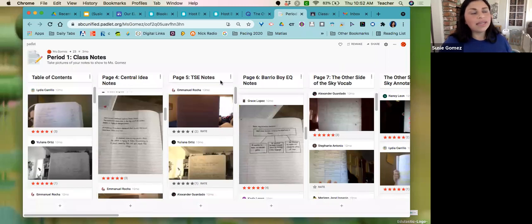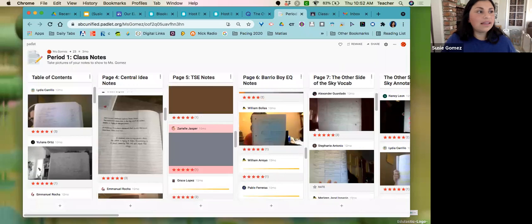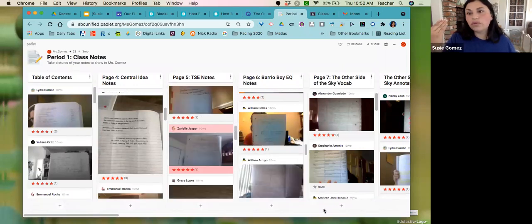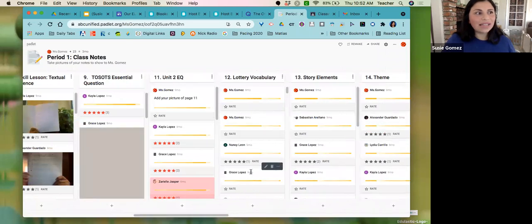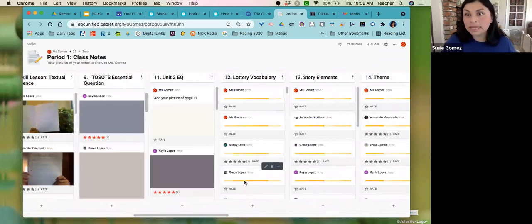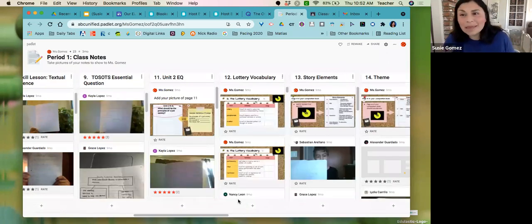And so I would create a column for every page and the title of it. And then the kids would post a picture of their notes. And this was also cool for me to see, okay, so-and-so finished their notes, so-and-so finished their notes. And then it was just accountability. I think most kids felt like, oh, I need to finish my notes because like 10 people are done, so I should be done as well. And also for when kids were absent and have a missing page in their notebook, they didn't have to ask me what was in the notebook. I can just say, go see what other kids wrote down, see what you missed. And that was very powerful for them to have as well.